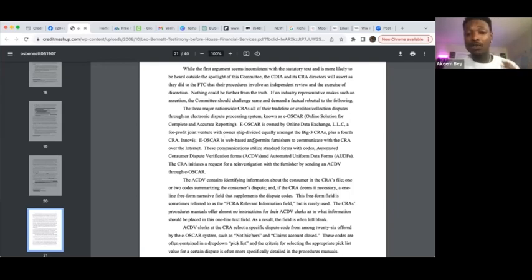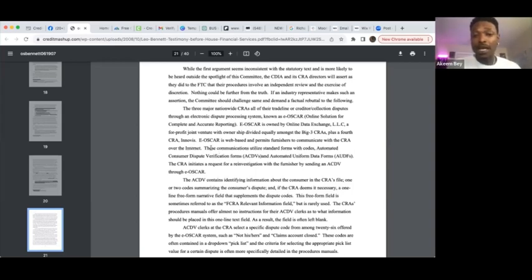It says e-Oscar is web-based and permits furnishers like your collection agencies, your creditors, or your lenders, right, to communicate with the credit reporting agencies over the internet. So it makes the communication faster. This is why, when you mail your dispute letter to the credit bureaus, they're not mailing it to the collection company or the lender. They're not faxing it. This is all internet electronic communications going on, right? This is what e-Oscar is done for, right? This is for faster communication, as they say, but they still get 30 days to investigate. Right? It doesn't make sense.